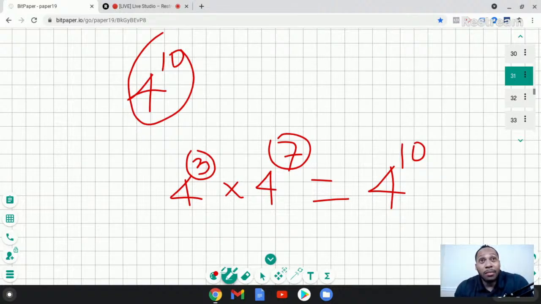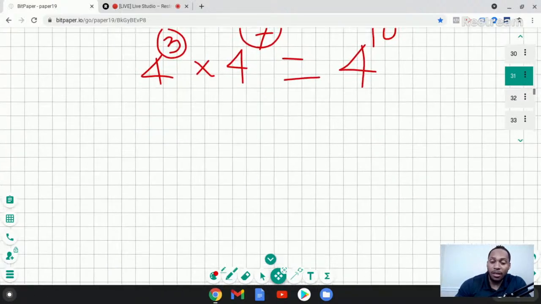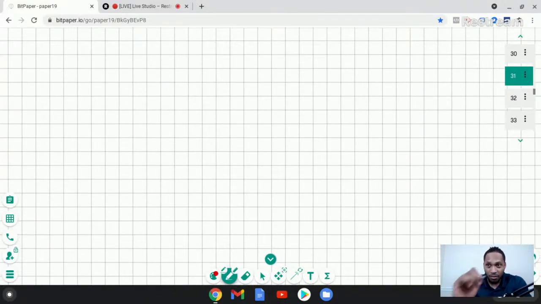So now sometimes you get questions like this, but the exponents are a little bit different. They're not positive exponents, they're negative. So what we're going to do here is see if we can solve some things that look a little bit different. Let's pick a number, 6, for example. 6.